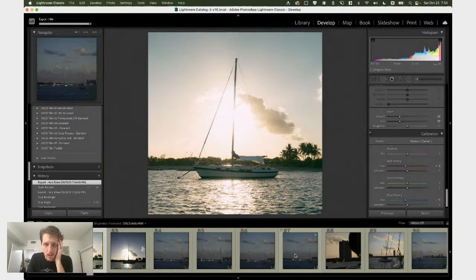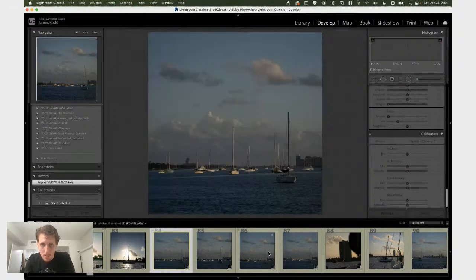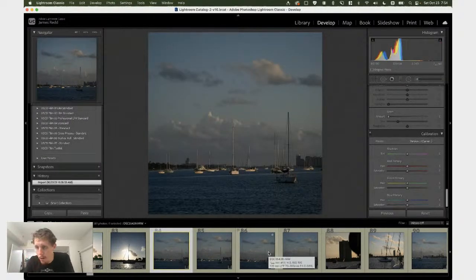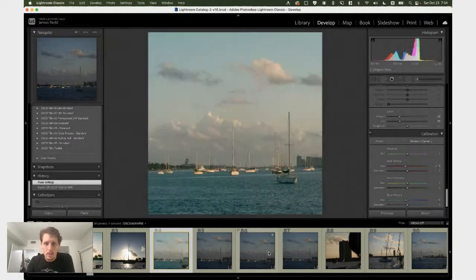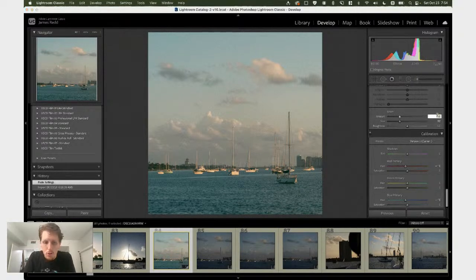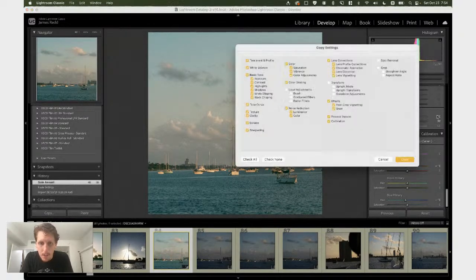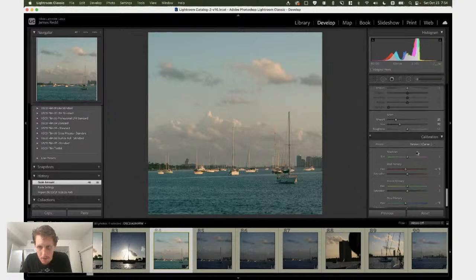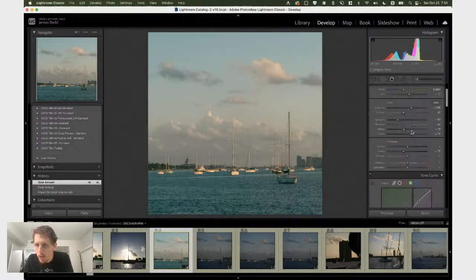Okay, so we'll take this edit now that we've adapted it, and we'll bring it into these next ones. So now we were on the boat, and I was just shooting with my 70 to 200, which is what I've been using for this entire photo walk. Obviously, you have a bit of a different angle on things from the boat. I don't want the grain to be so extreme, so I'm going to bring that back. I'm going to copy this again so that when it moves to the next one, it doesn't copy the grain over.